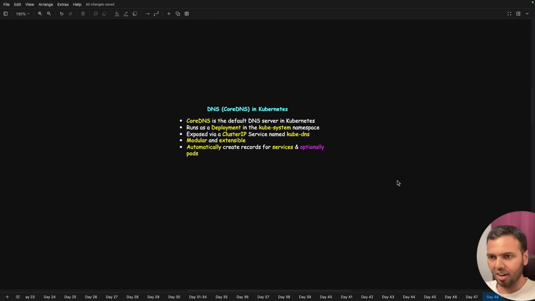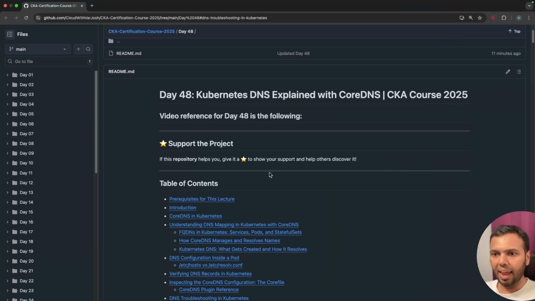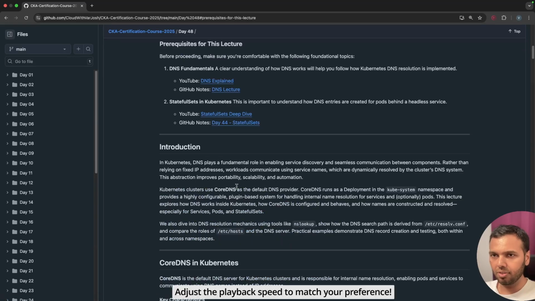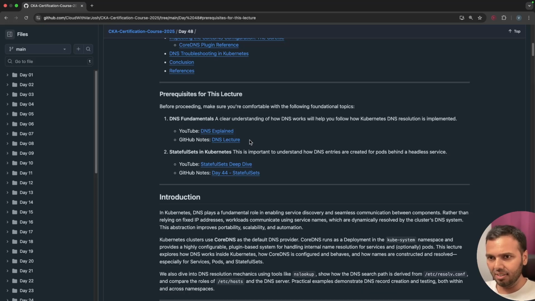Now, before I start this lecture, I want to go to the GitHub repository, and there are certain prerequisites for this lecture. First, I want all of you to understand the fundamentals of DNS, and there is a lecture in the channel which will help you develop that understanding. Secondly, we will be discussing the nomenclature of the pods that are fronted by a headless service.